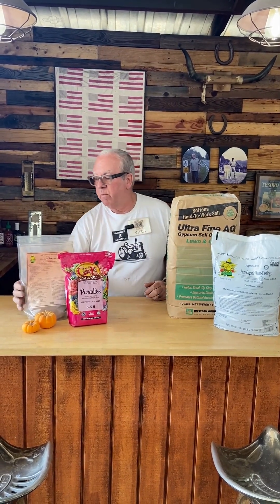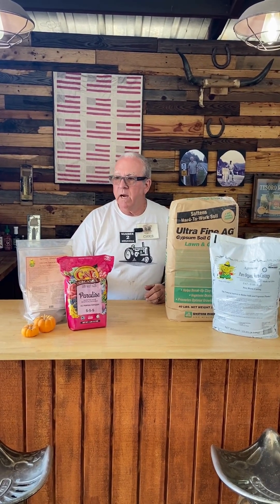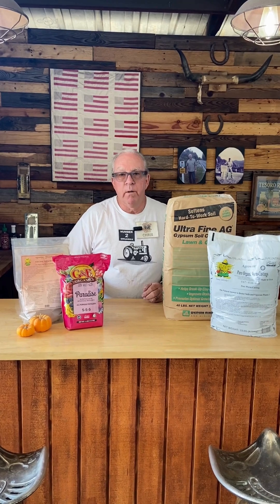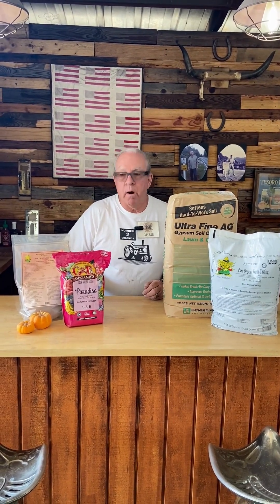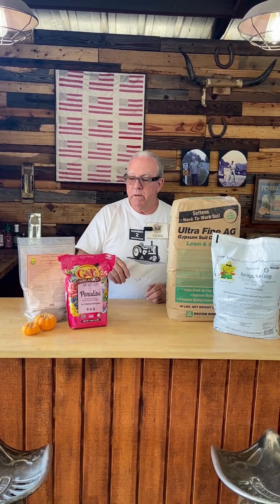Next we have minerals in the form of very fine pulverized volcanic rock dust. There are minerals like magnesium, calcium, iron, zinc, manganese, copper, molybdenum, cobalt, and boron — all sorts of trace elements in rock dust. Using rock dust will increase the fertility of the soil, and it's paramagnetic, so it creates electrical fields in the soil. It also increases brix levels, so your dissolved sugars go up — everything not only tastes better but is healthier for you. Over-farming over many decades can take minerals out of the soil, so adding rock dust is equally as important as the mycorrhizae, the gypsum, and the biology in worm castings.